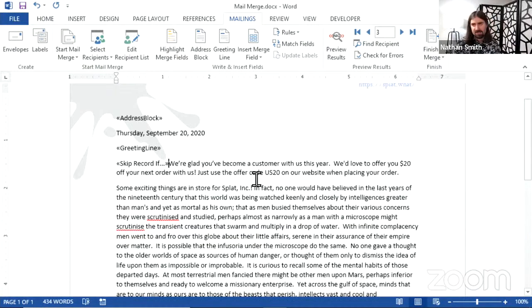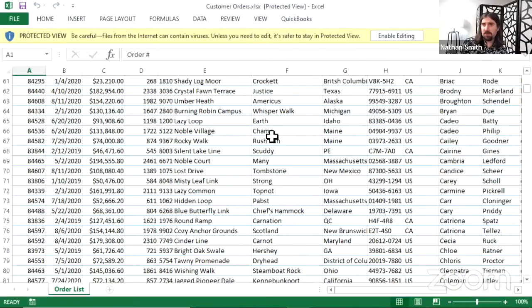What that's going to do is not anything obvious or visible to the customer when they receive the letter. But when Word is looking through this list of customers and figuring out which ones to create a copy of the letter for, it'll look through and say, okay, 2020, you get a letter, you get a letter, you get a letter.